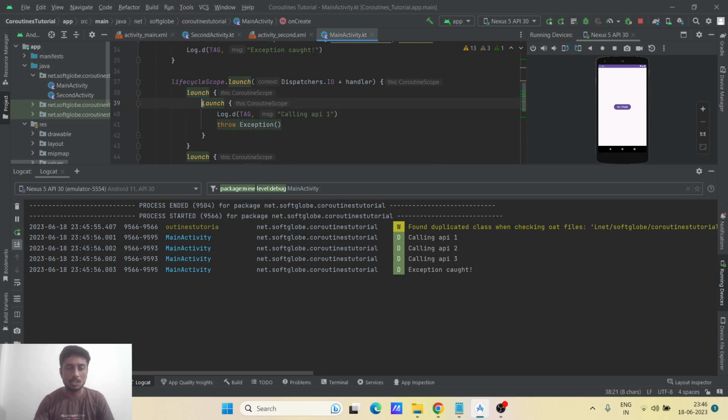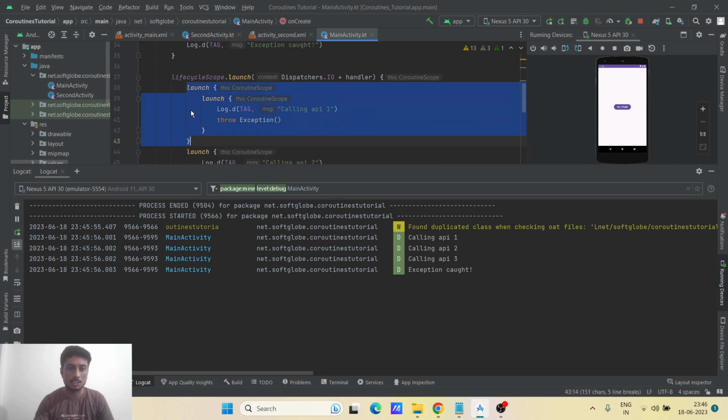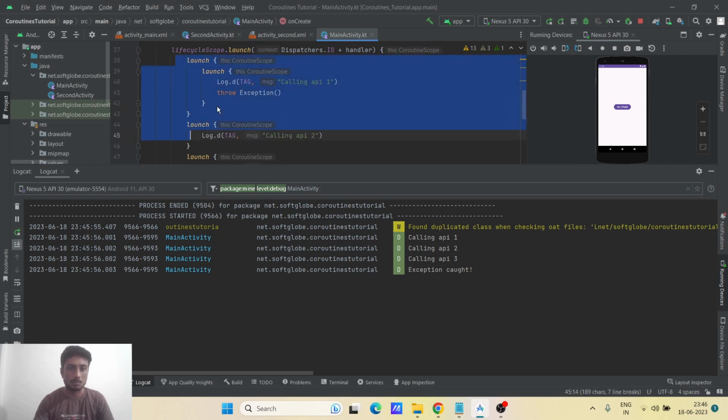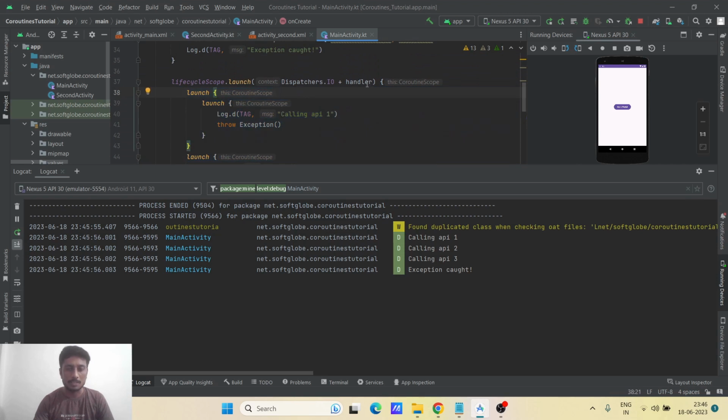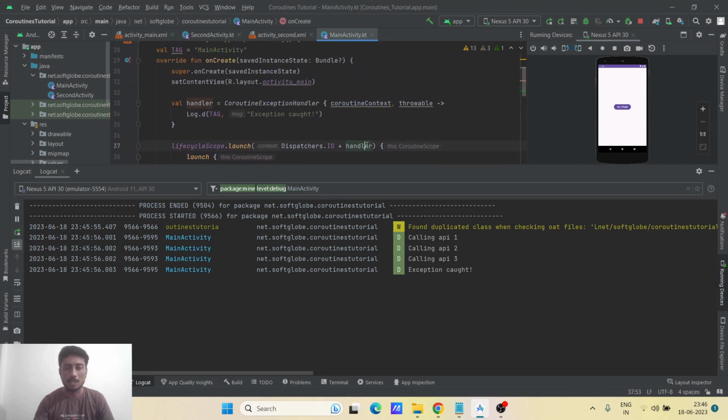Inside the small coroutine again we launch even a small coroutine, and inside which the exception has been generated. But still it has been propagated from this launch block to this block, and this launch block to this global scope. And this global scope has the exception handler installed, and it handled the exception, and the compiler came into here and it printed the exception code here.